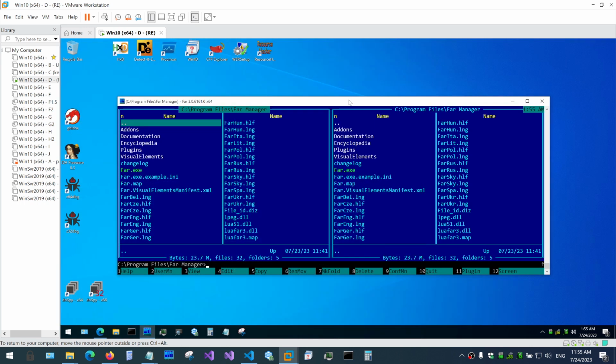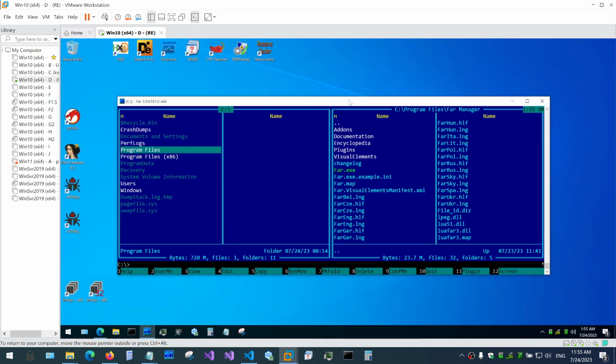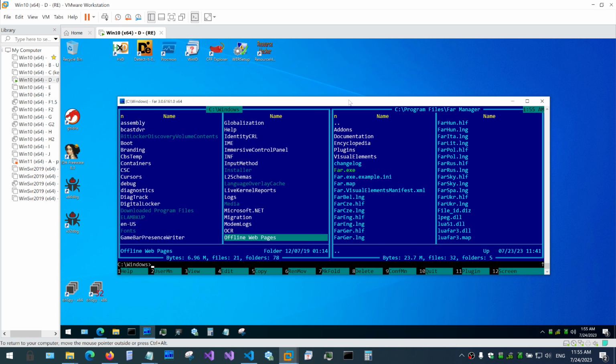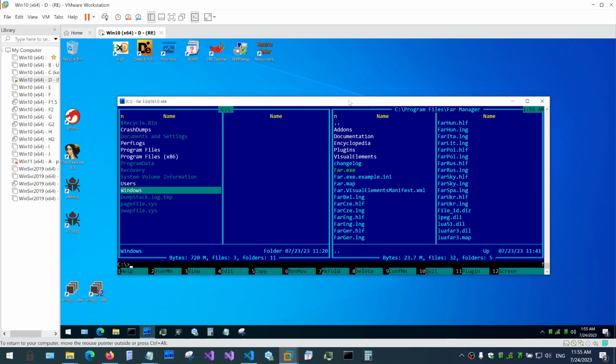Once it's running, it looks like a really old Norton Commander, if someone remembers this. But as you can see, it shows all the files that are hidden in the system, like, let's say, Windows, and all the folders that normally wouldn't be accessible. So this is definitely one plus.